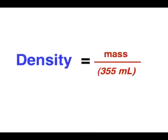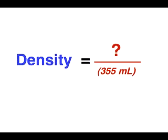Density is a ratio of an object's mass to its volume. In other words, it is a number that you get from dividing how much an object weighs by how much space it takes up. If you compare a standard can of diet pop with a can of regular pop, you will notice that they both occupy the same volume — 355 milliliters. However, if you put each can on a scale, you will see that the can of diet pop, because it is made with slightly different contents, actually weighs less than does the regular pop.